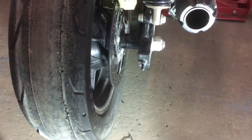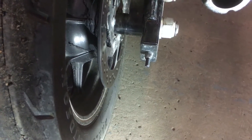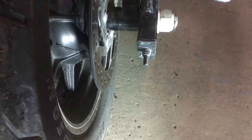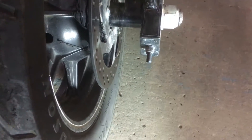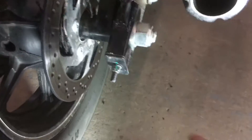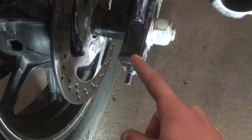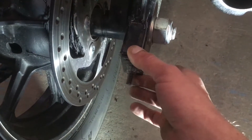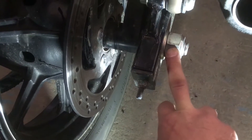You can see this tire has seen better days. One of the first things you want to do when taking off the rear wheel on the 750 is address your tensioners — this is what keeps your belt in proper tension. I like to back those off a full revolution on both sides, left and right. I do mark them, and I'll show you here in a second, so I have a general reference of where it started. I'm taking a green paint pen and marking the nut and the bracket, then backing off one full rotation so there's a gap, and now we're gonna crack and pull the axle off to get some slack.